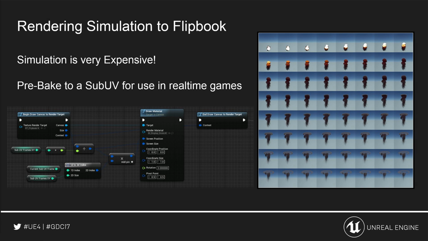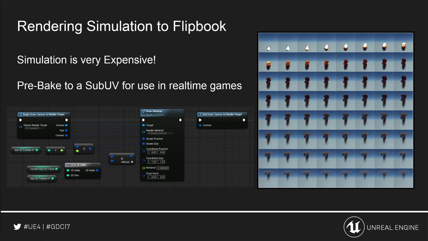So before wrapping all this up, one thing I'd like to mention is that while the two-dimensional fluid simulation stuff is possible to get into some performance state for a game, the 3D fluid simulation currently is still pretty hefty on the GPU. So for a lot of applications, it's a good idea to bake that down to just a regular Flipbook. I'm showing here a slide that has the basic setup for rendering out a sub-UV from a scene capture actor.